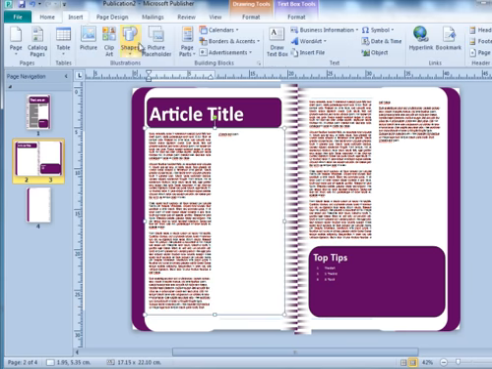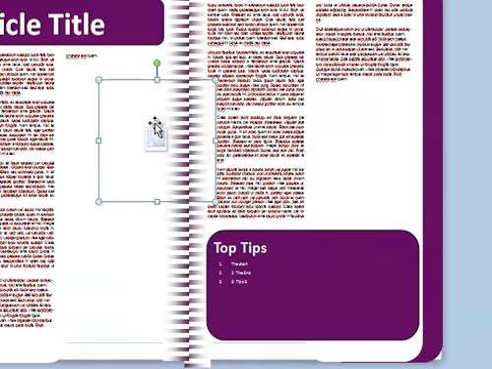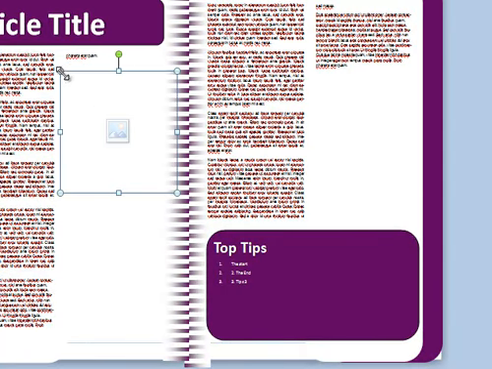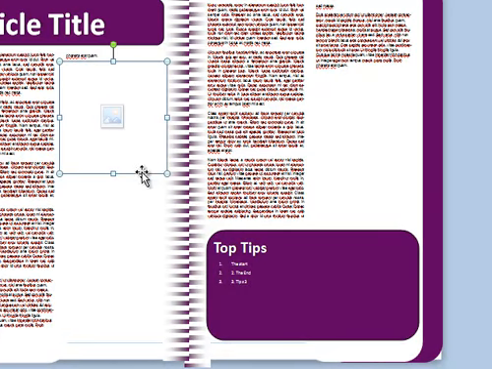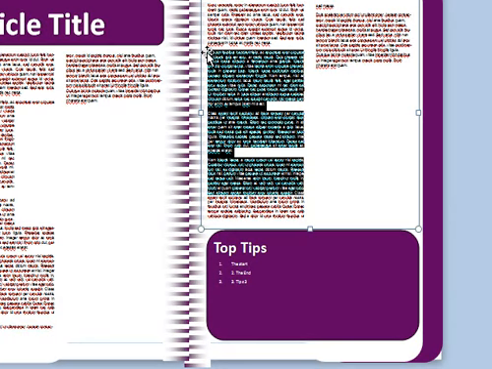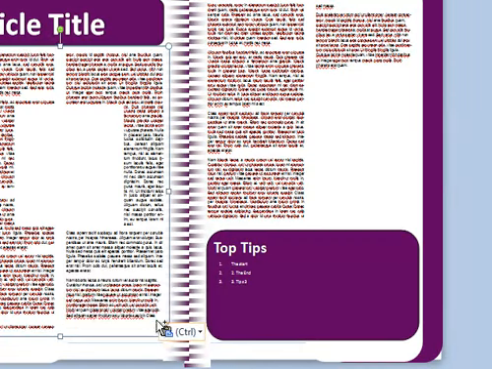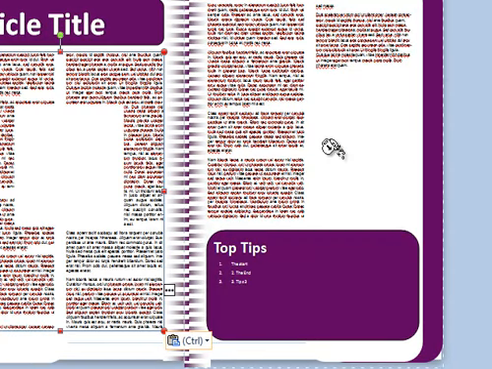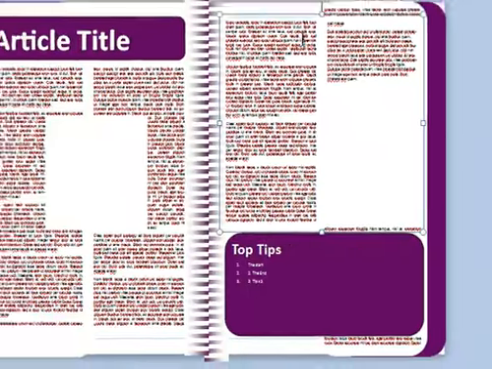Let's put a few picture placeholders in. Now it's important that these are picture placeholders, not pictures, because if you put pictures in, you'll get the same pictures translating between pages, and bearing in mind you're going to have different articles, that's not going to be very clever. If I want to add some more text, so you can see another feature that I might use would be the overflow, to make sure I link that. Obviously take your screenshot at this time to show that you're linking the text boxes, and then you'll see it working okay in there.